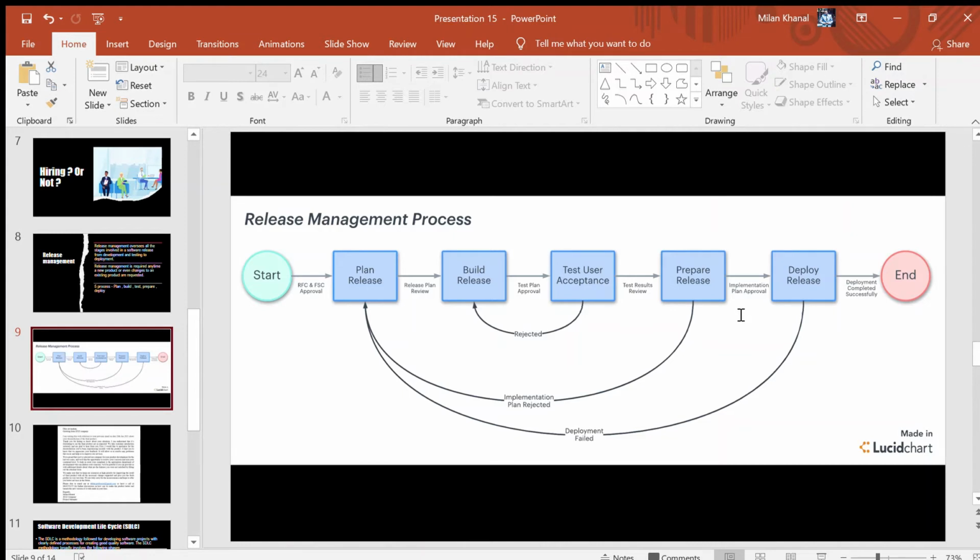Talking about the build release, with the release plan finalized, you can start designing and building the product for release. This is the actual development of the product based on the requirements outlined in the release plan. Once all the issues that may have come up are addressed, it's time to subject it to real world scenario testing. This could take several iterations. It might take an alpha version, beta version, or theta version according to the project.